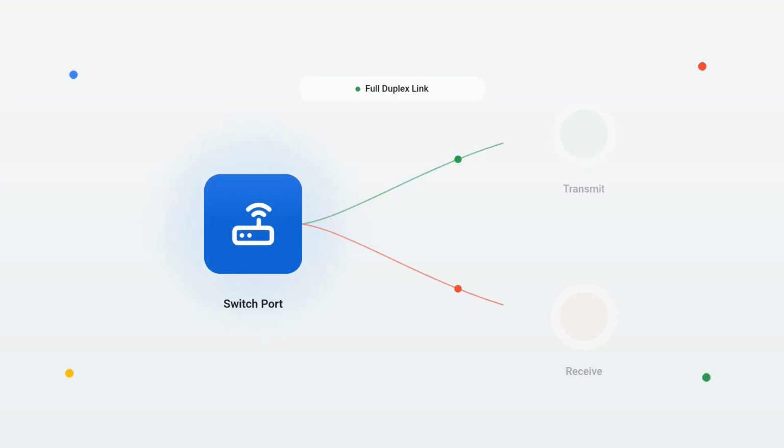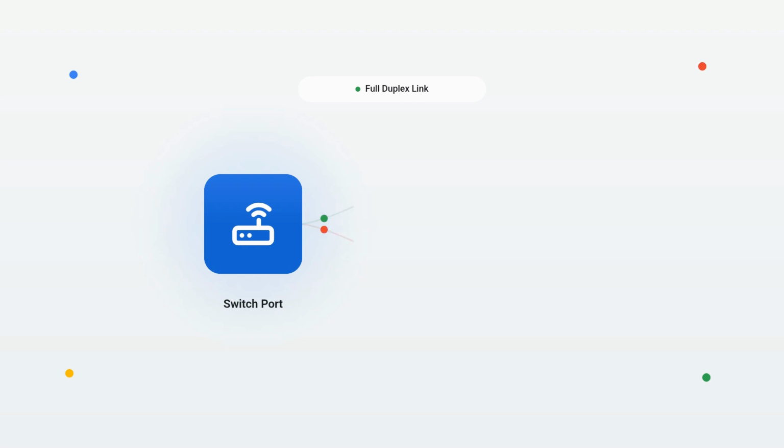Bridges were the first big improvement because they broke up collision domains instead of leaving every device stuck in one shared mess. A switch takes that same idea and scales it way up. In practical terms, a modern switch is basically a high-speed multi-port bridge doing that job on every single interface. And because each active switch port can run full duplex, a host can send and receive at the same time. That's the key shift. On that link, collisions are gone.